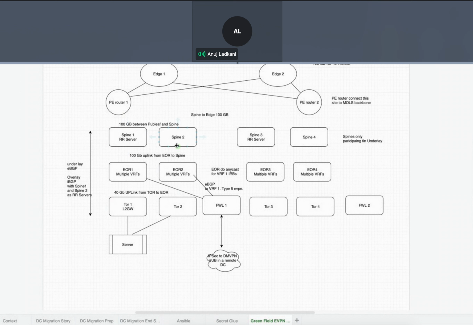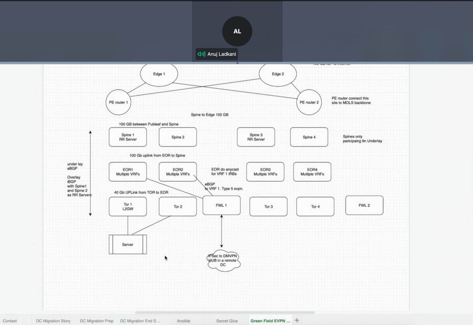So this was the Greenfield data center. Anuj, this is DC2, right? This is the second use case that I mentioned in the beginning. This was the first EVPN VXLAN project that I worked on, and it was completely greenfield. Every single thing was new here. Okay, this is a completely separate topic from the one we already discussed. And this is a single data center, not multi data center. This is single data center EVPN VXLAN.